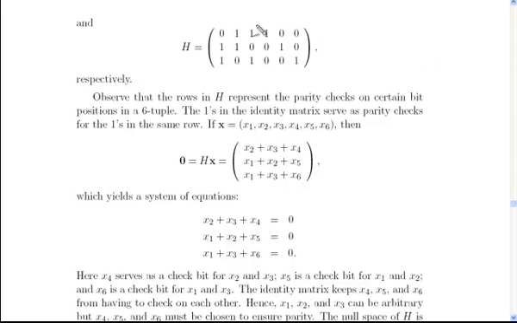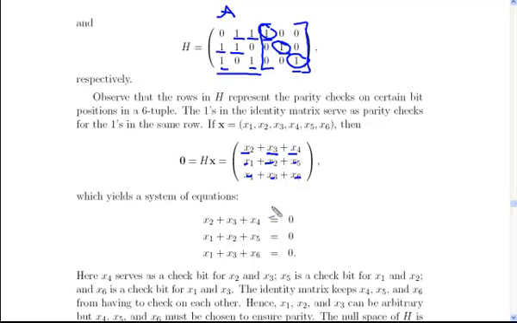Okay, so we had our generator matrix on the previous page. Here's our parity check matrix. You have the identity matrix, and in front of it you stack this matrix A. Now why is this actually called a parity check matrix? Well, the way it's set up is, look at these bits on the diagonal here. For the first row, for instance, the sum of these 2 bits plus this bit is equal to 0. That's what this indicates here. In the second row, you get the sum of these 2 bits plus this bit, which is x5. The sum of these 2 bits plus x6, that's what's expressed here.